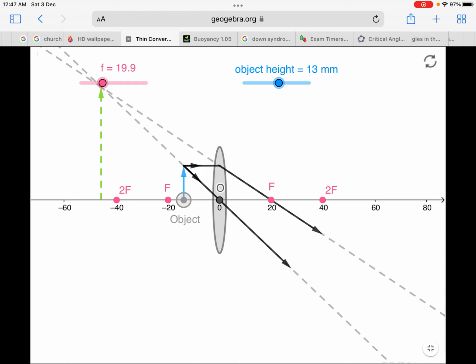So if I extrapolate the light rays on the left hand side, you can see that the extrapolation of the light rays actually forms a virtual image on the left hand side of the lens. So this image is known as your virtual image, and of course it's upright and magnified. This application is known as your magnifying glass. Alright, so that is the meaning of real and virtual image respectively.